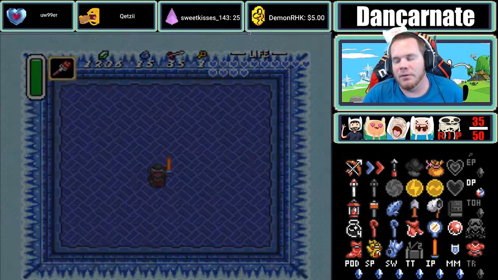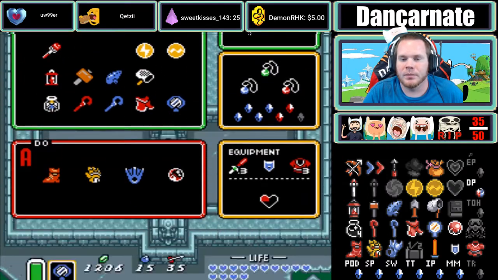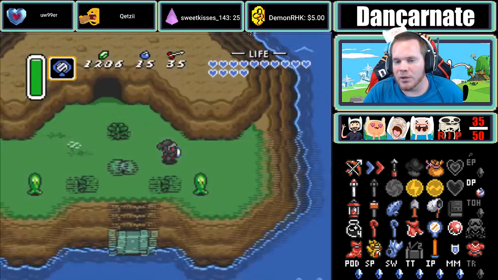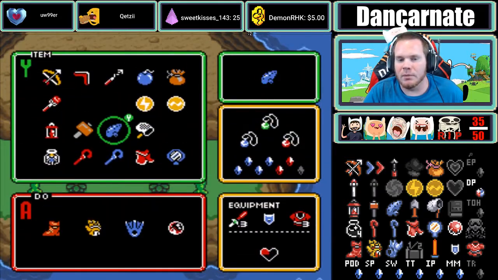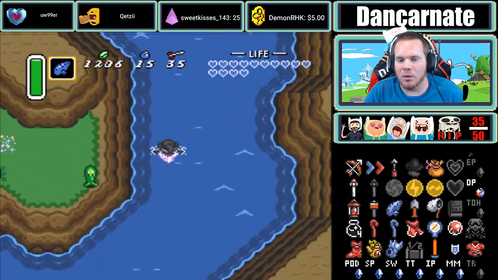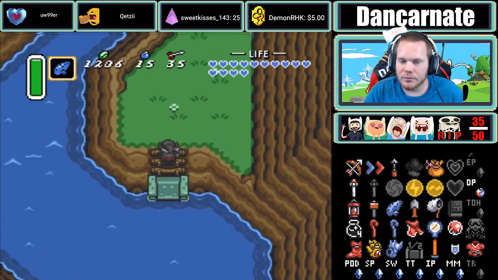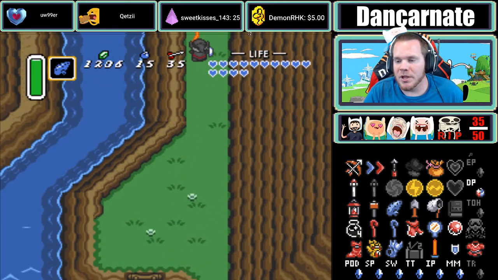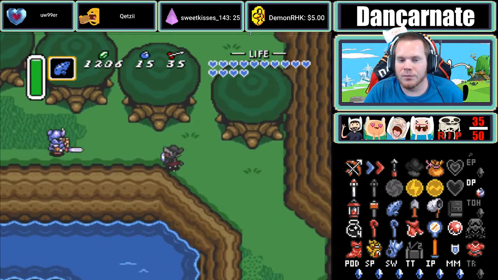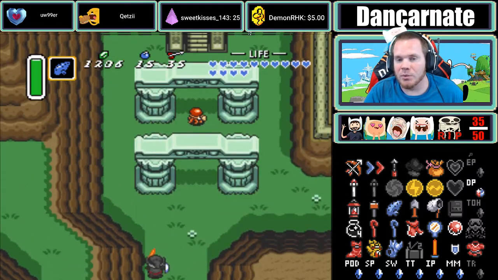But now we have the green pendant. We have everything besides Turtle Rock stuff. We still don't have the book, so we don't know what is in the, and actually, just based on where we are and what we got, I'm gonna head over here to Sahasrahla, because he might potentially have the Ice Rod, because remember, we still can't beat the game, because we don't have the Ice Rod.